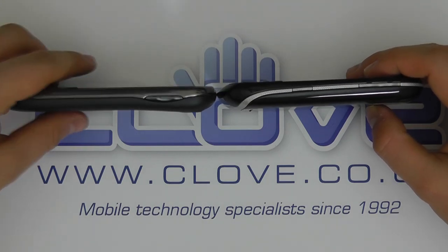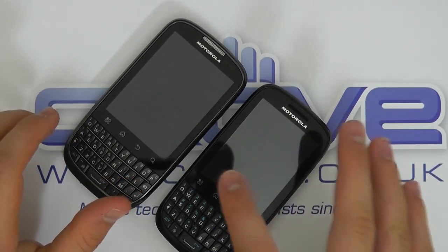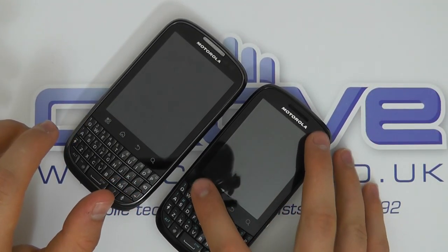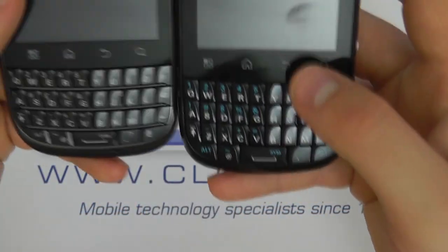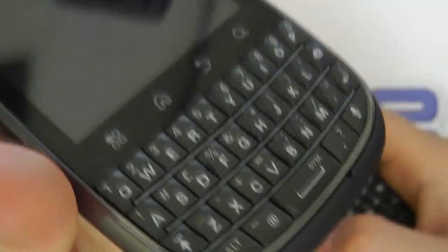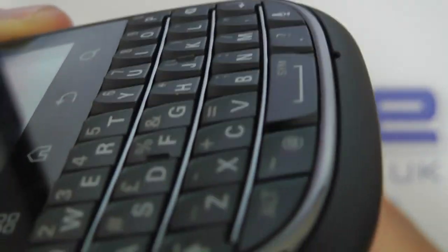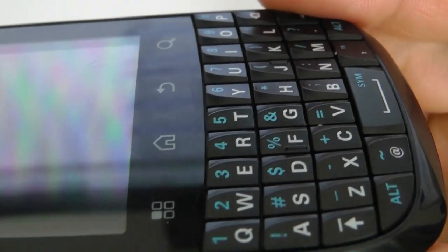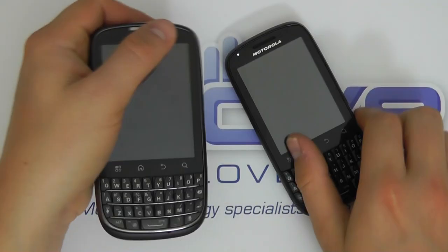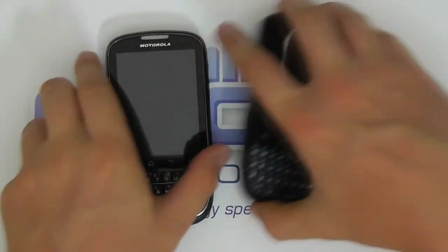So that's them side-by-side. The Motorola Fire does have the smaller touch screen at 2.8 inches. The keyboards are similar in size, but the Pro's is bigger. They are raised keys, as you should be able to see, and it's the same for the Fire. The typing experience is pretty good on both, but perhaps not quite as good as the BlackBerry Bold 9900. But you do have the benefit of the big touch screens as well.